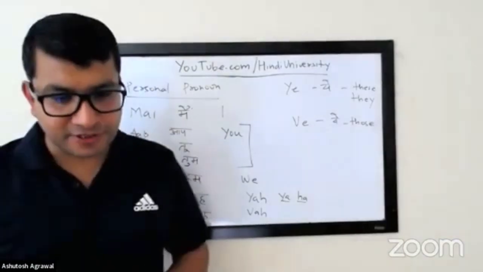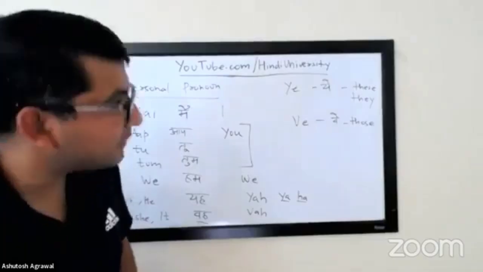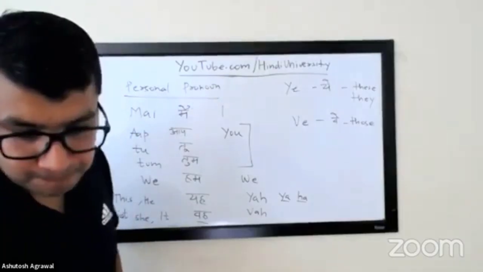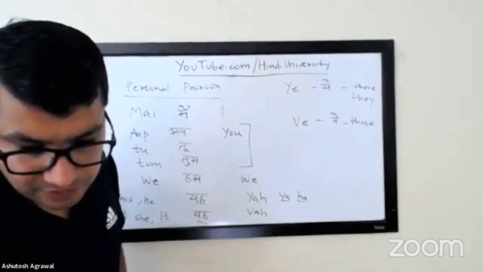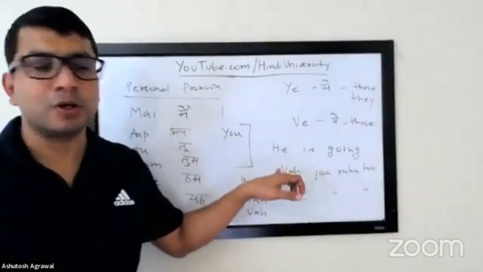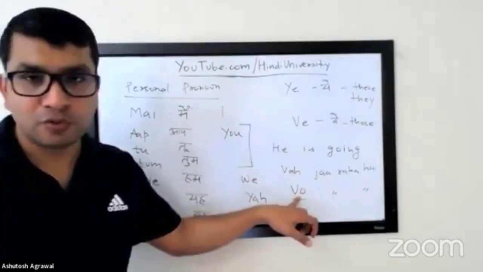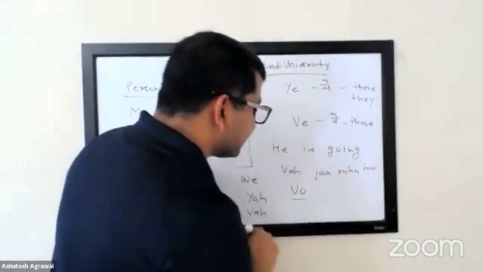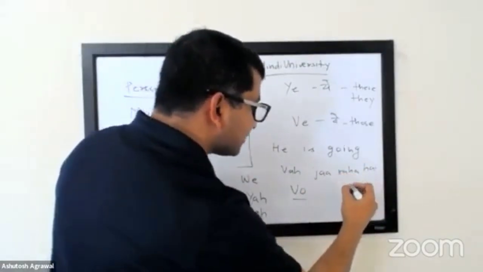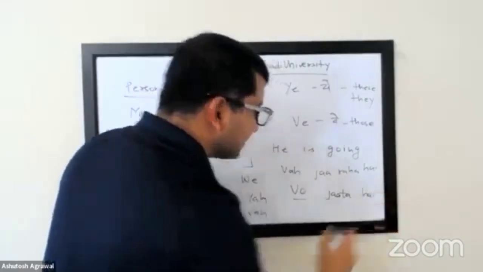Good so far, right? Any questions so far, anyone? I want to make sure that everyone is familiar with these personal pronouns that we have. You're referring to the same pronoun here. You're just saying vah as wo. We will cover it in the tenses. So this wo ja raha hai is present continuous. That means he is going. Wo jata hai is he goes.